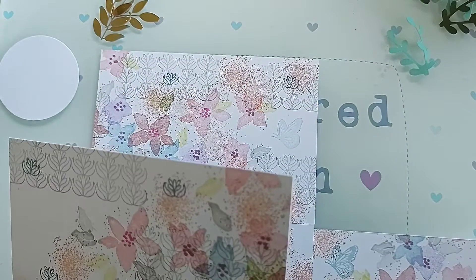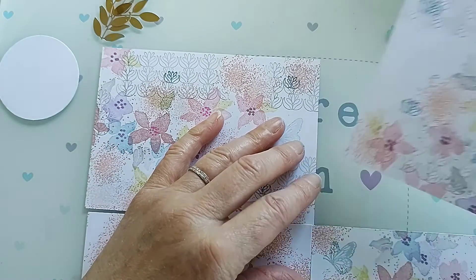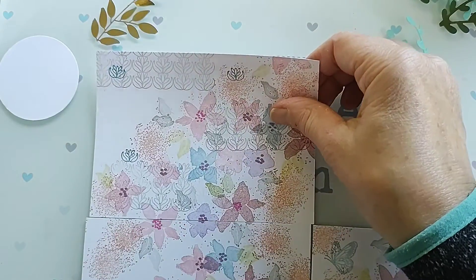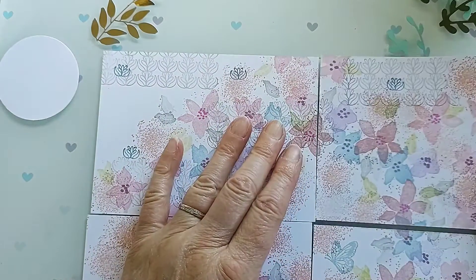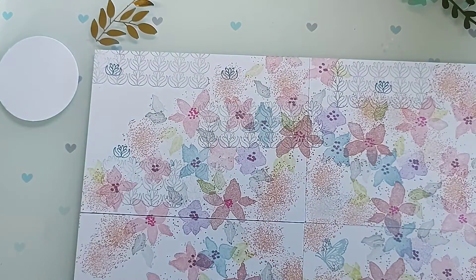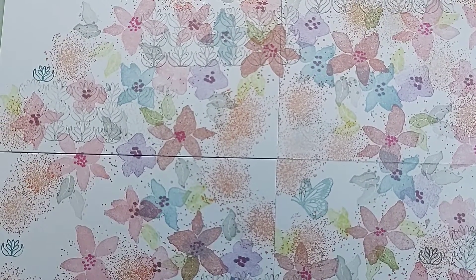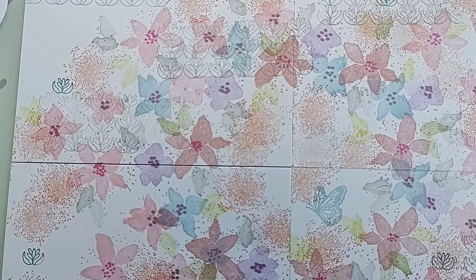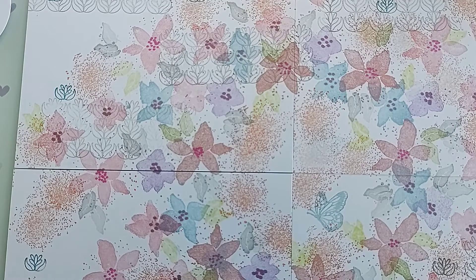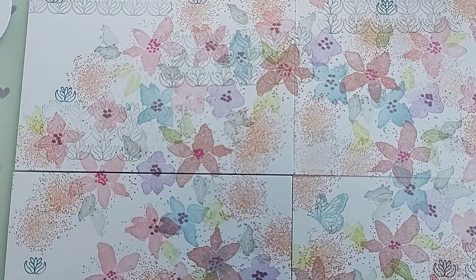Anyway, I did this kind of wreath shape as a one sheet wonder. I cut it on an A4 because I didn't have any 12-by-12 sheet. I did some florals, some splodges — dotage, whatever you want to call it — using various nice pastel shades, and then I added some butterflies to some of it and some other bits and bobs. Now I'm going to make it into a card.